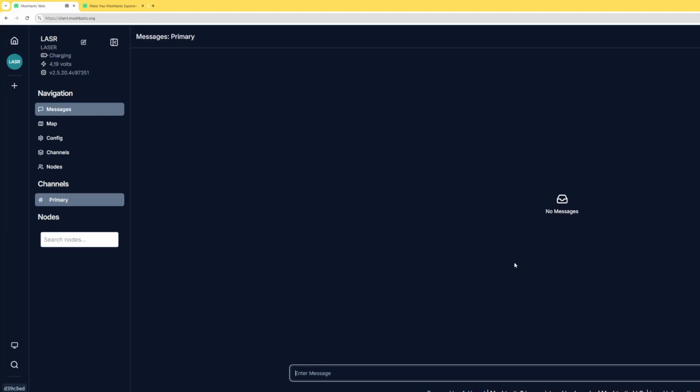Since we're plugged in with our USB, we're going to click serial, and you probably won't see this. You're going to click on new device. And when you do that, you're going to find that same COM port we used to flash the firmware, and you're going to connect to that. All of a sudden, here it is. You see there was two devices for me, 1 and 0, but there's only going to be one for you.